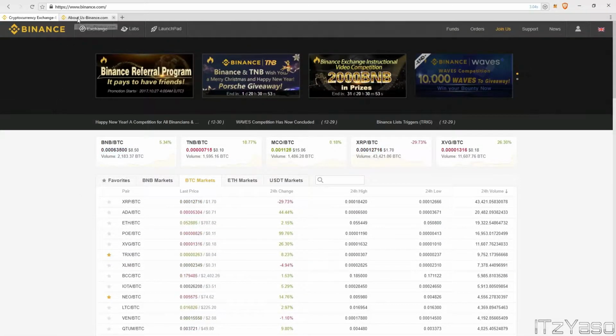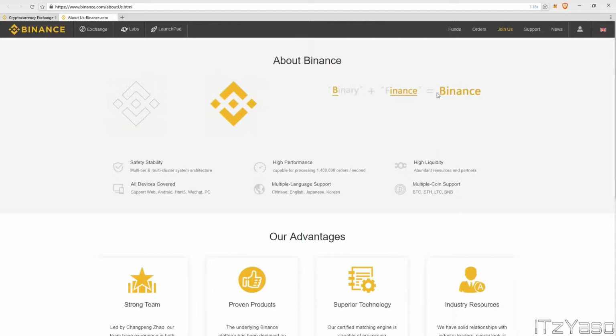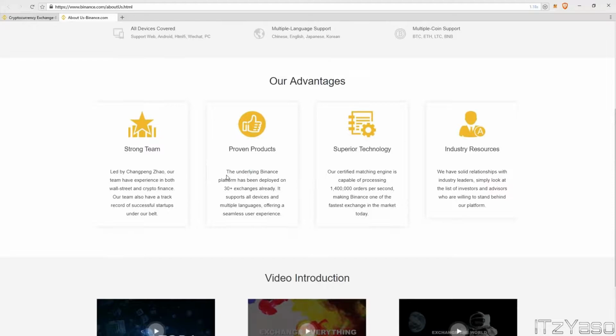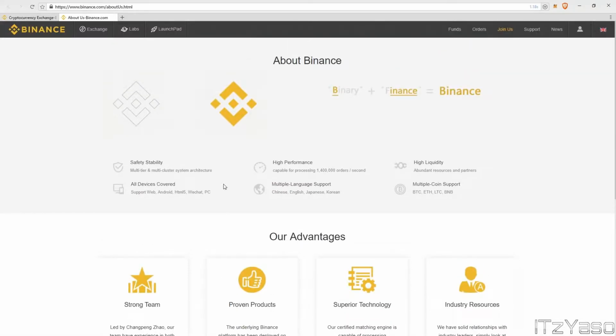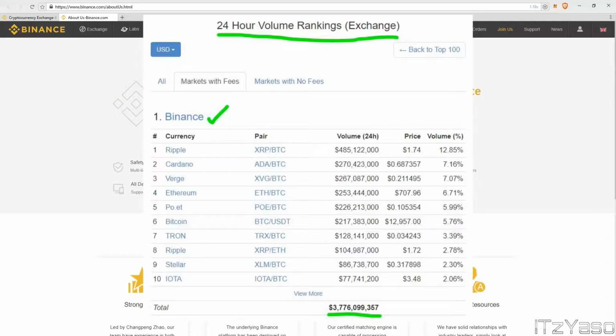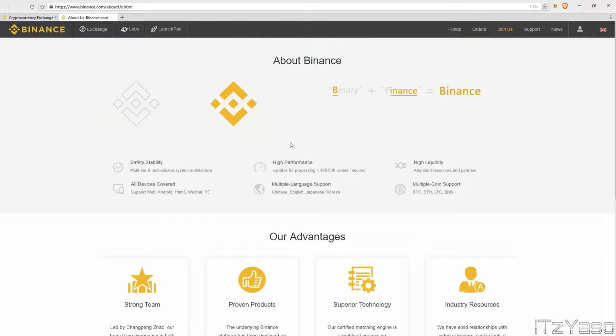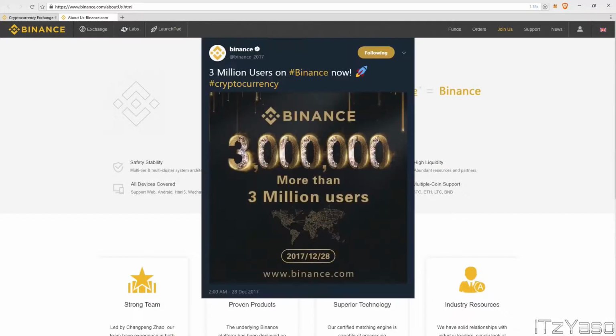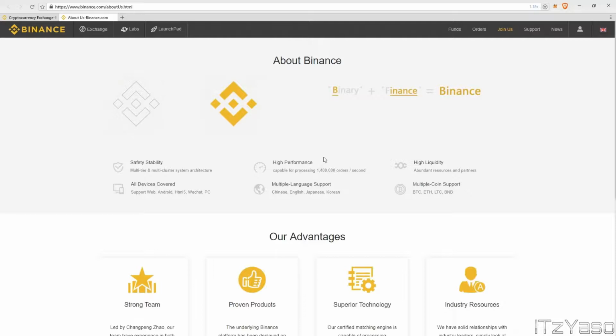Before we get into that, I want to go through some background information on Binance as a company itself to give you some context on the exchange that I'm going to be showing you today. Binance is a world-class blockchain company comprised of one of the world's top and most liquid cryptocurrency and digital asset exchanges, the Binance Exchange. Currently there are over 3 million registered users on the exchange spread out over 180 countries worldwide, and that number is growing rapidly each day.